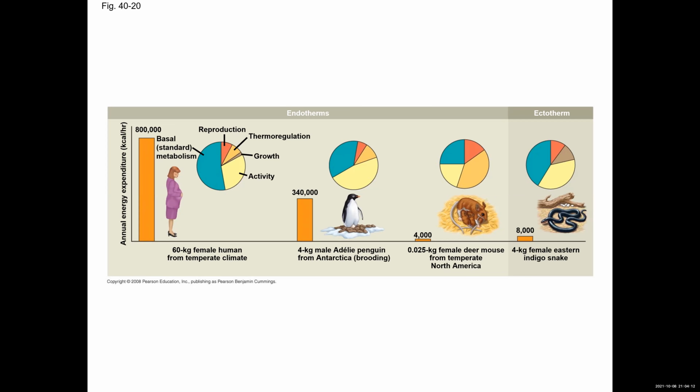But warm-blooded animals that are out and about have a couple options, and depending on their evolutionary history, they're going to do one or the other of these things. All right, so we know that bears hibernate, so some kinds of animals will put on a lot of extra fat during the summer, and then they'll basically go and sleep through the winter. And the reason they do that is because their food resources aren't available during the winter.